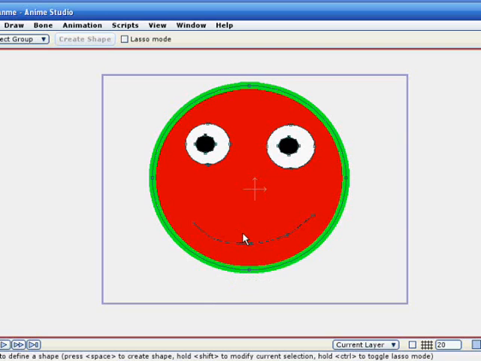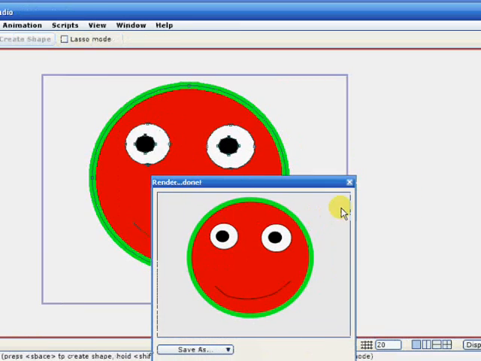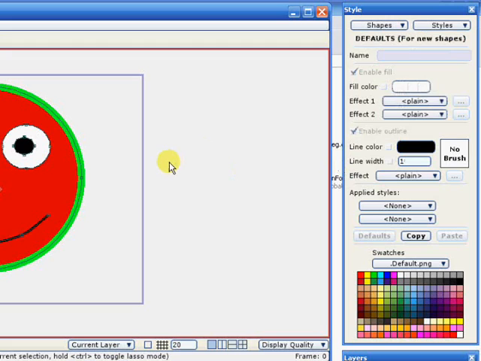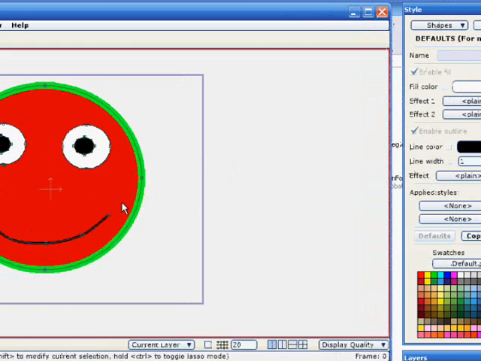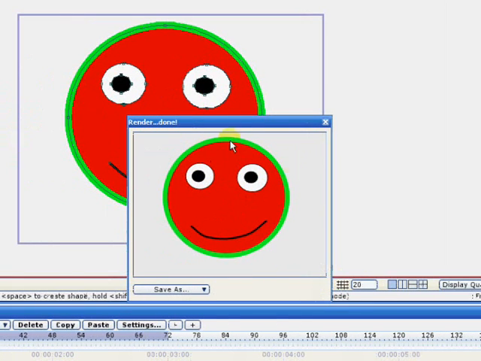Now there is a very thin black line, and if we render it, Ctrl R, it's a bit too thin, so let's change the thickness while it's still selected to 3. Let's render it again. Now that thickness is about alright. So now we have a ball with eyes and a mouth.